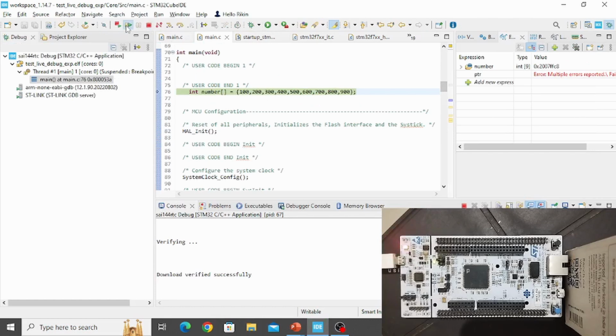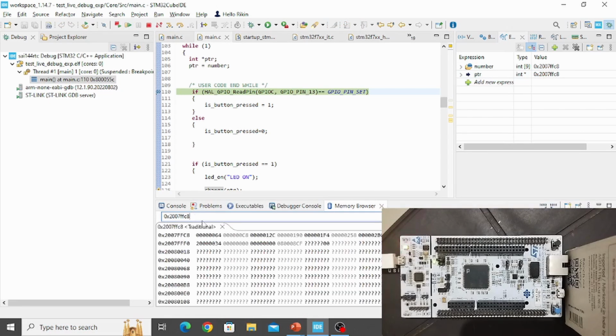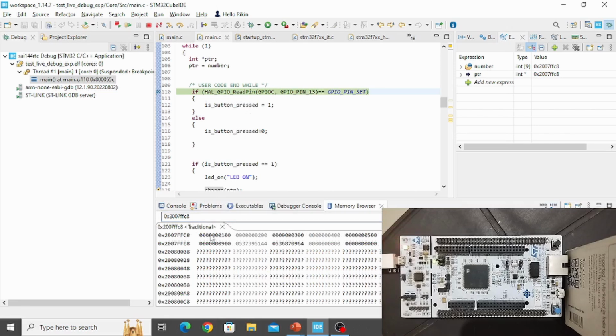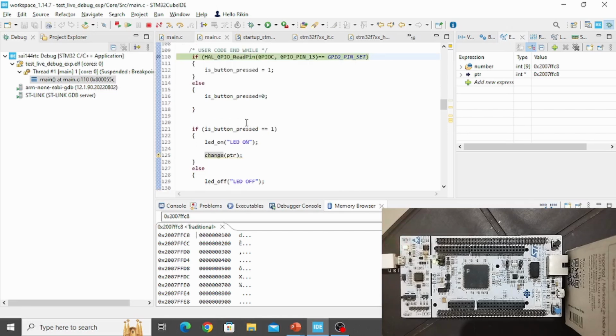Okay, just run this up to here. Now you can see the number and pointer both are having the same value. Go to the memory browser, open this decimal and single column, right? And now if I will press the switch, this must be executed, again this must be executed.